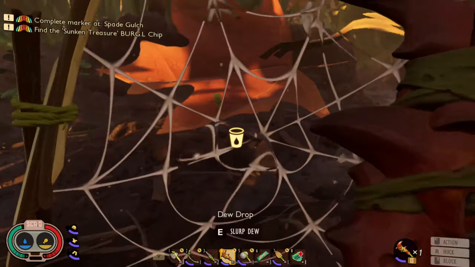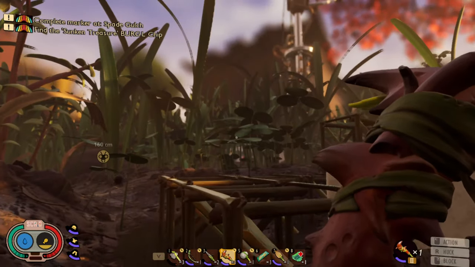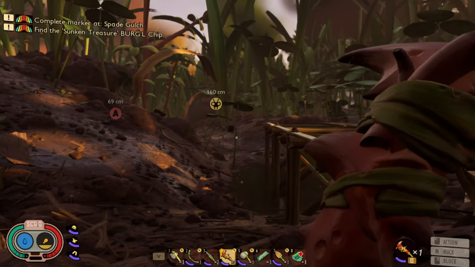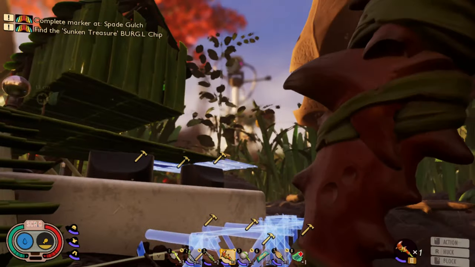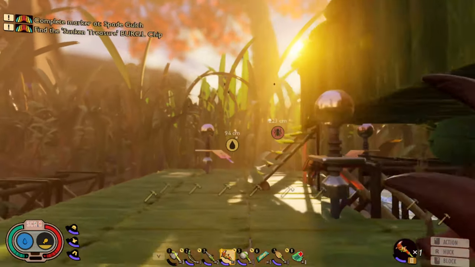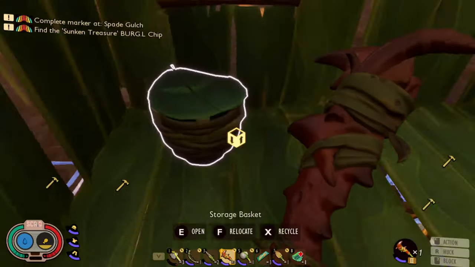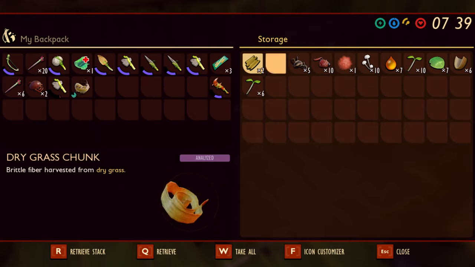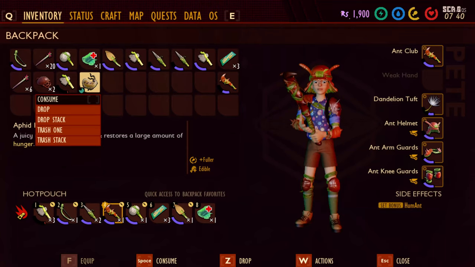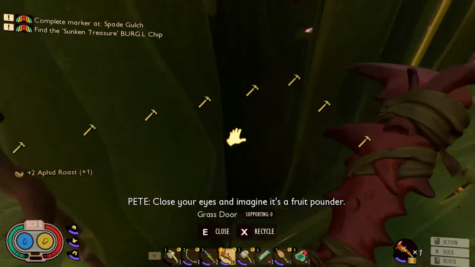Oh wow, I'm almost out of... Water filtration tablets needed. Yeah, I was almost out of water and we need to eat some food too, which I left in the storage unit. Oh yeah, in this one. Oh. Consume. There we go. And imagine it's a 4-pounder.